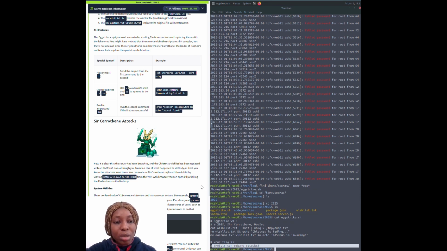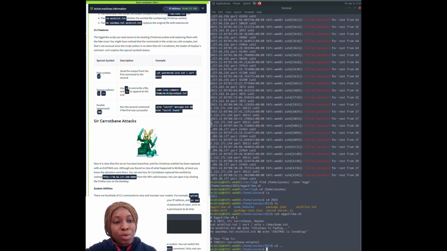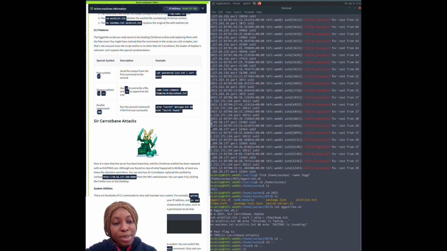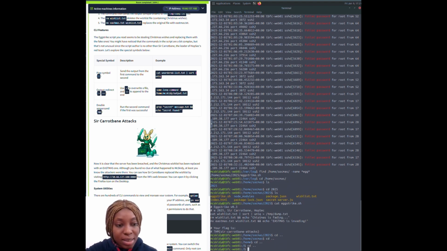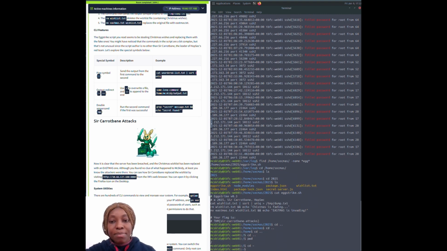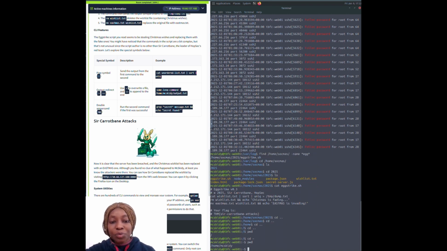If we read through the brief on the TryHackMe portal, it mentions some things about system utilities like uptime, IP address, ps aux, which is for viewing processes, and all of these can be found within the /etc/shadow file. So right now I want to know what my current directory is, using the command pwd, meaning present working directory, and it tells us that we are in the root directory, and we want to just cd directly into the home.